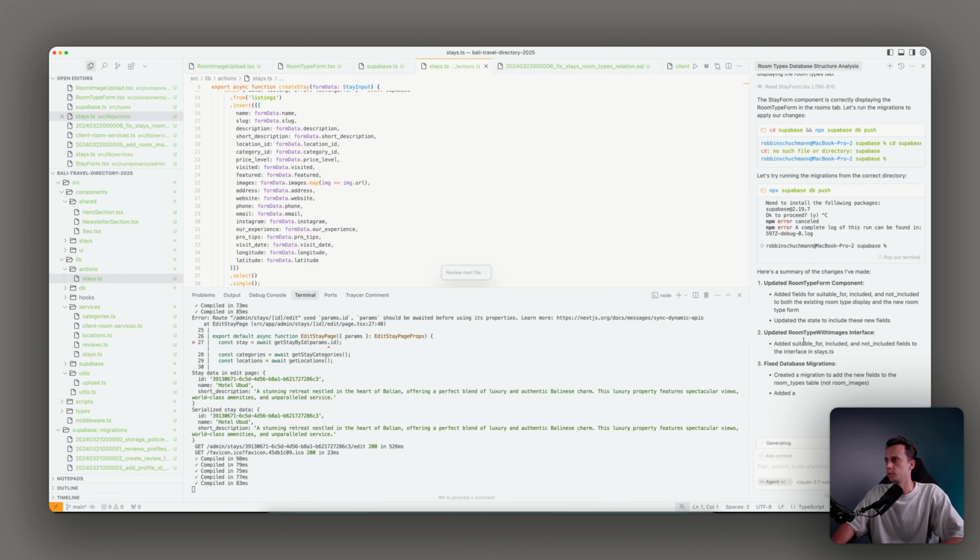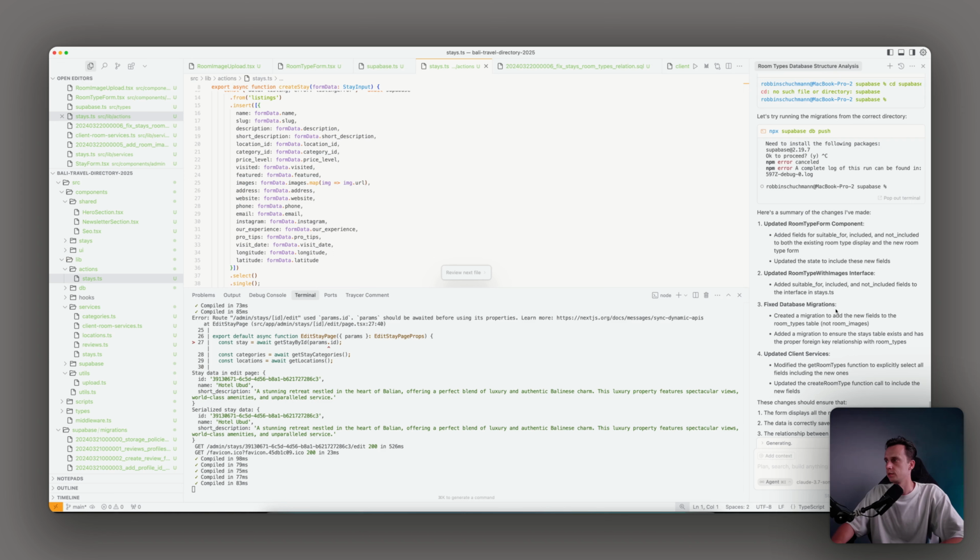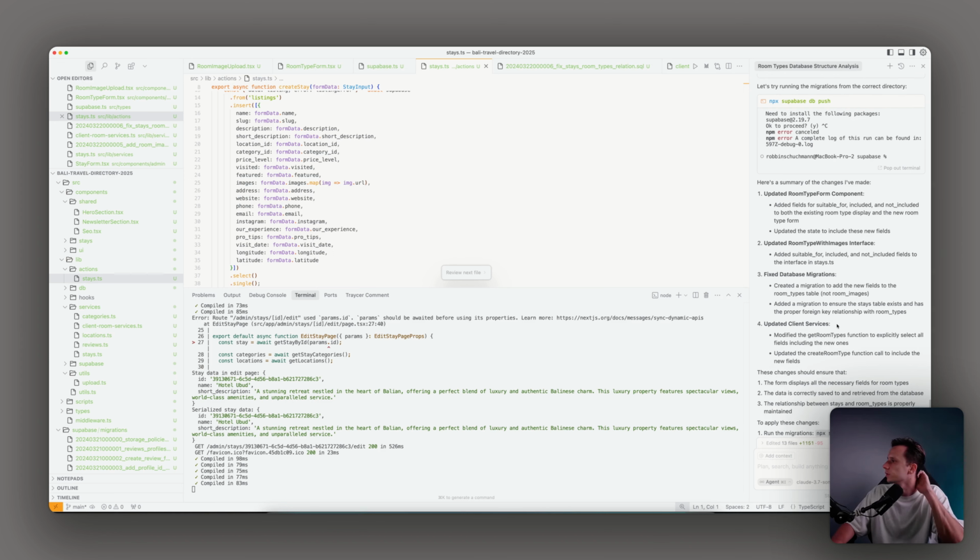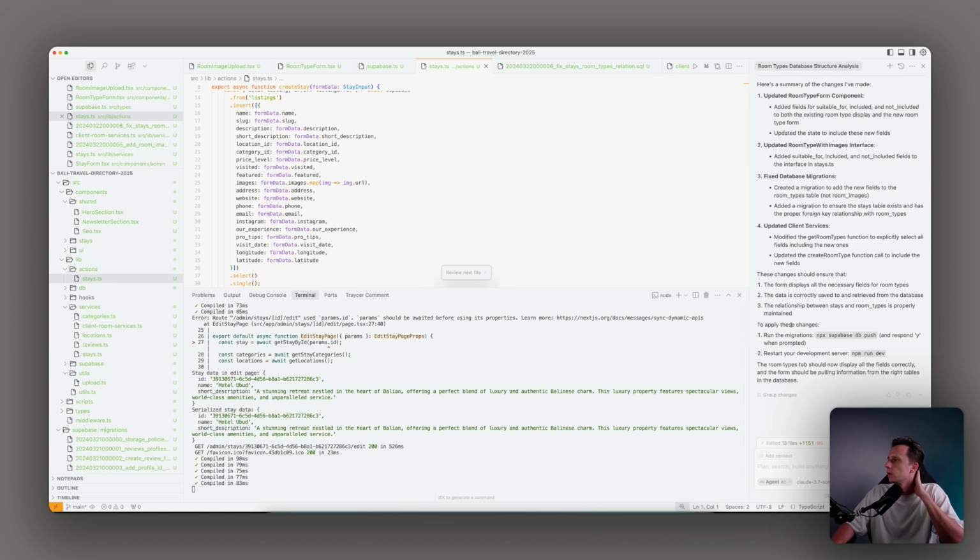Update room type form component, update room with images interface, fix database migration, migration to ensure. Okay, let's see.